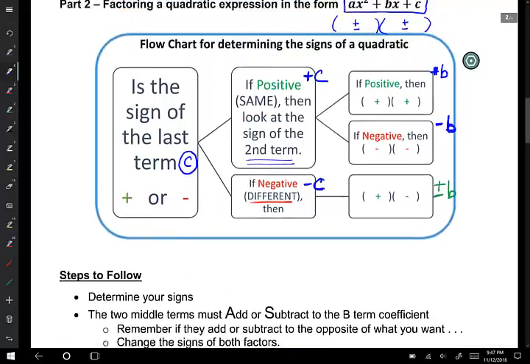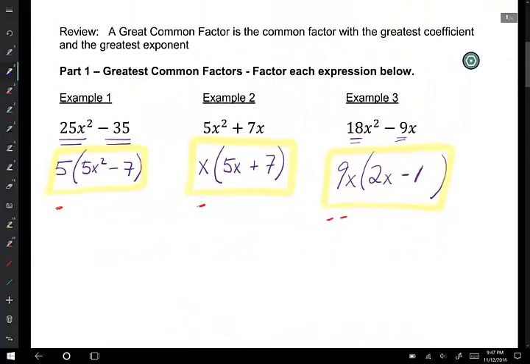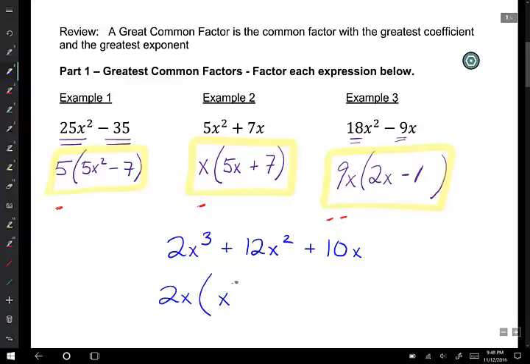Don't forget about greatest common factors, all the way back from the beginning, looking for what the largest number and variable are that go into all the terms of a problem. Before we finish, I need to help you understand that you could have a greatest common factor in a trinomial, something along the lines of this. And so let's just say we had this as our trinomial. The greatest common factor in this problem would be a 2 and an x, leaving us with x squared plus 6x plus 5. And if you're really quick on the ball, you realize that it factors down to x plus 1 and x plus 5.